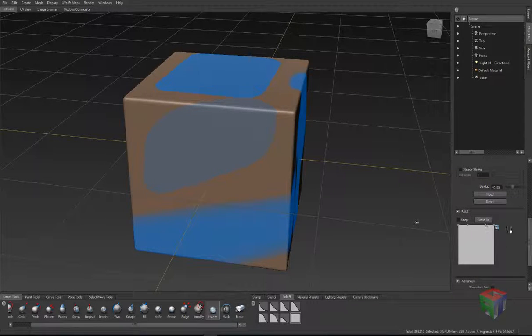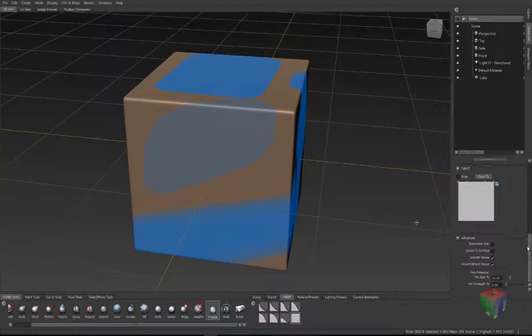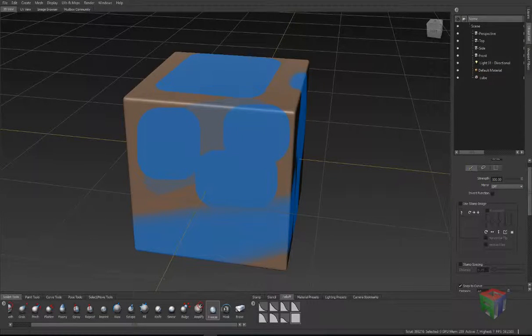You can see we've got the fall off there, build up, orange surface, smooth values, smooth and paint values. These are new options in here. It's because we're not actually in paint mode.